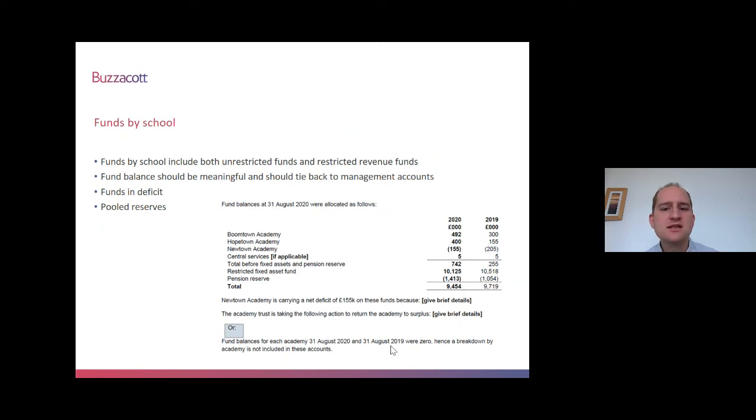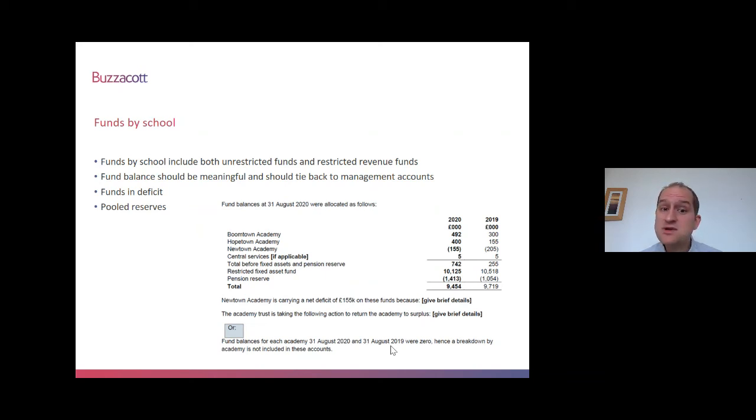So again, schools will often very closely track the amount of reserves that they've got individually, and that should then relate to the number in this note to the accounts, and so should make sense in terms of what you've been telling the individual schools that they've got as reserves during the year.